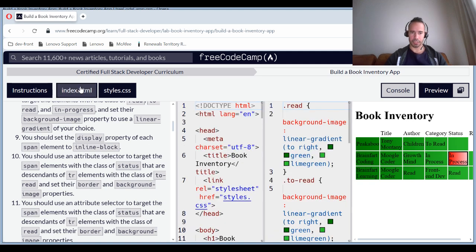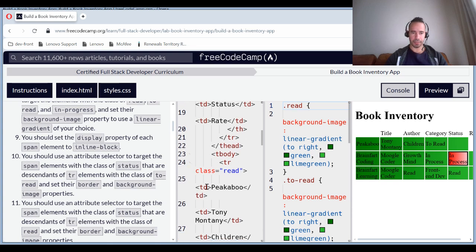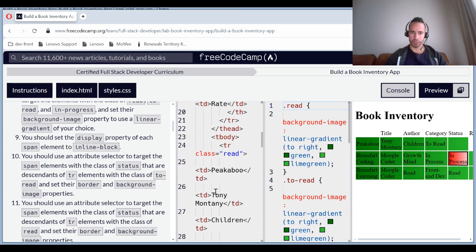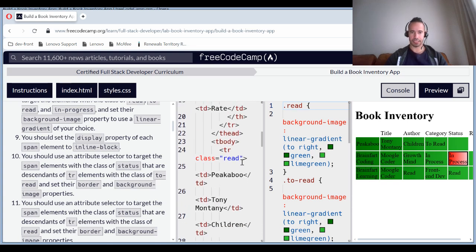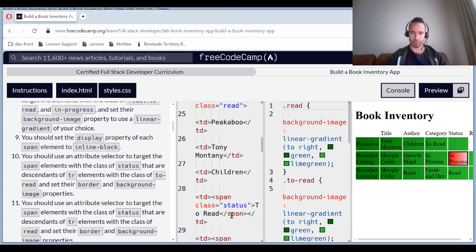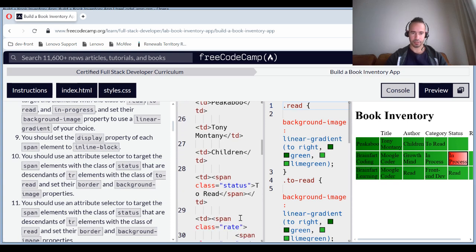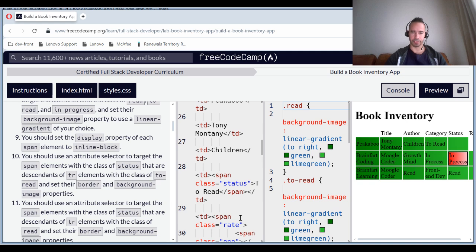So let me see here. TR elements to read from the to read. Yeah, class. Okay, from the TR element, we're gonna choose the span that has a class status, and it is to read. So it should be to read, not in progress.